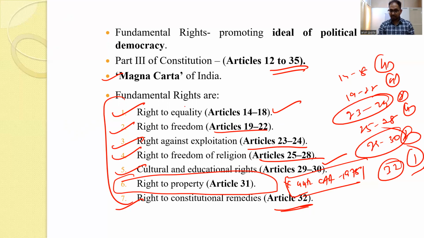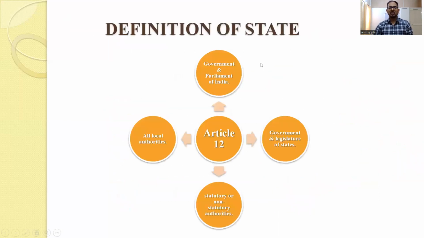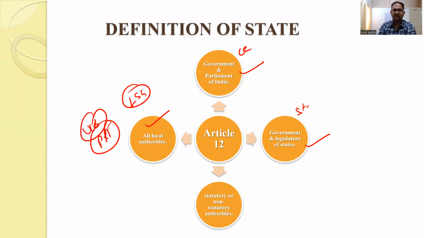So first, before the fundamental rights themselves, there are 2 articles, Article 12 and 13. What do these articles say under the heading of fundamental rights? Article 12 states the definition of the state. What is included in the definition of state? Government and Parliament of India, government and state legislature, all local authorities. That means the central government, the state government, and the local self-government bodies, meaning urban local bodies and Panchayati Raj institutions. Along with this, all statutory and non-statutory authorities under the Constitution of India, under any law of Parliament or state government, or any other bylaws, any authority that has been created by the state under any law or without any law, are all considered as state under Article 12.